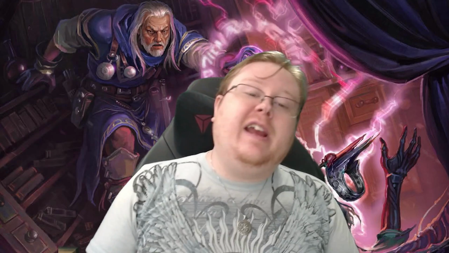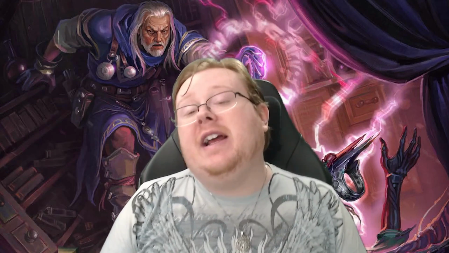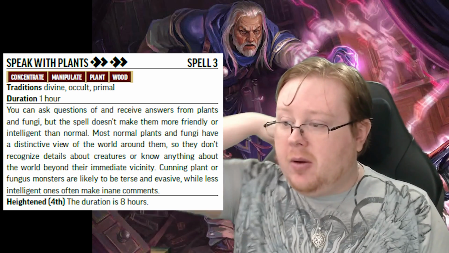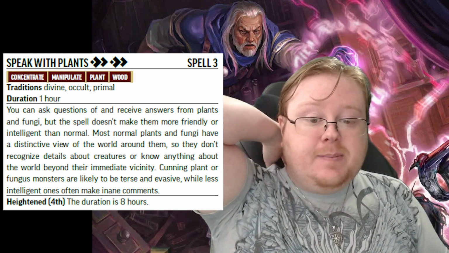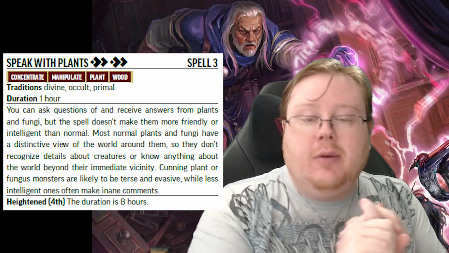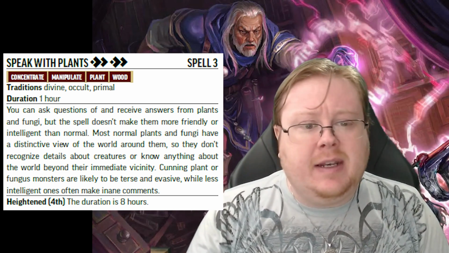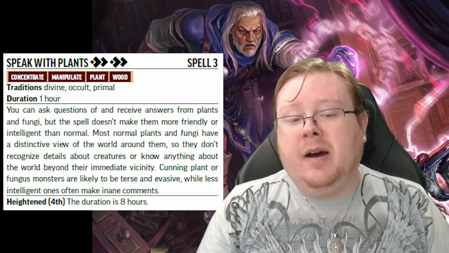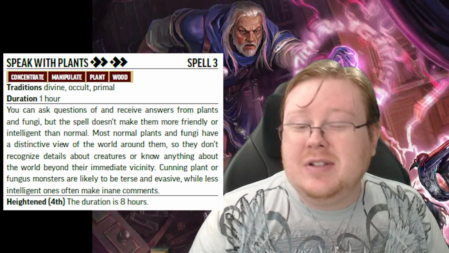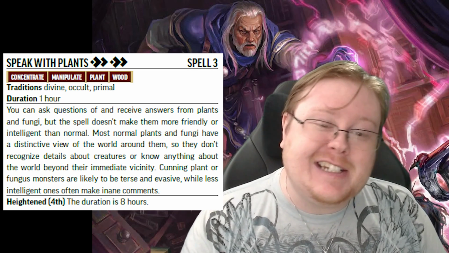All right, here's a very interesting change. Speak with Plants got moved down to spell rank 3. So it's no longer spell rank 4, and it's been buffed slightly, lasting now 1 hour rather than, I think, 10 minutes before. So that's a pretty big buff. Now we do see there's an error here. It says this is 2 sets of 2 actions or 4 actions potentially.